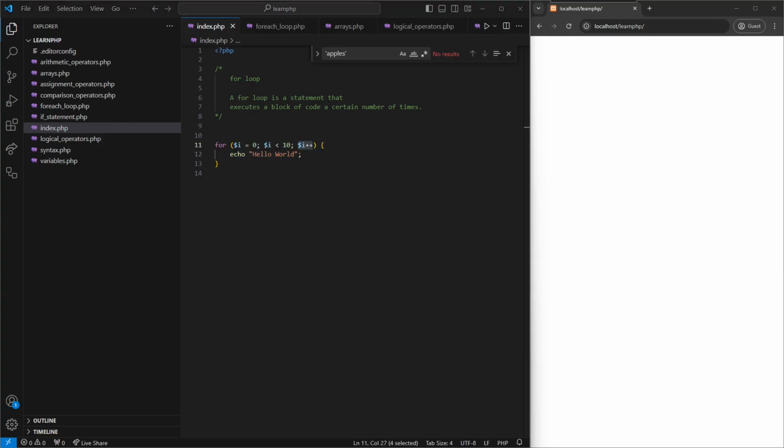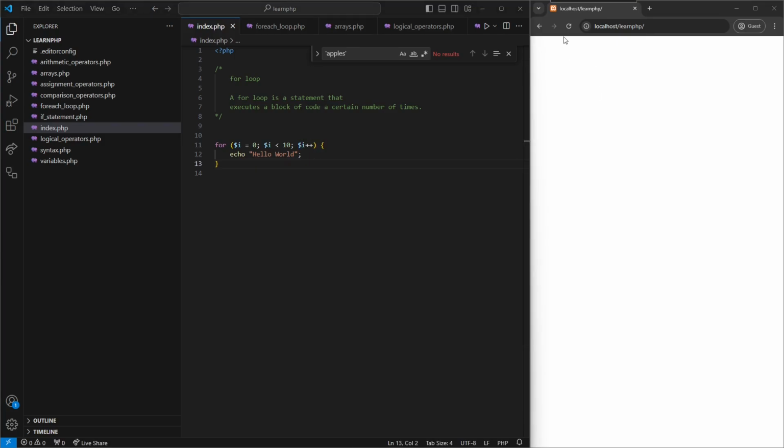Now, inside the brackets for the for loop is where you define the conditions under which your for loop should execute. The first parameter is the counter, and you can set it with a default value or the starting value of 0. The second parameter is the condition, meaning that the for loop will execute while this condition is true. And the third parameter is the increment or decrement parameter for the counter.